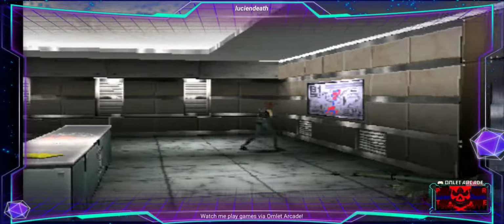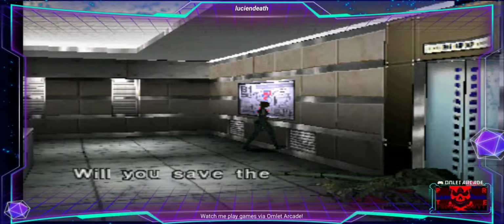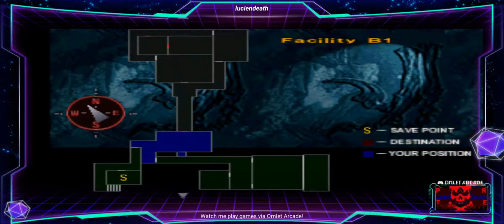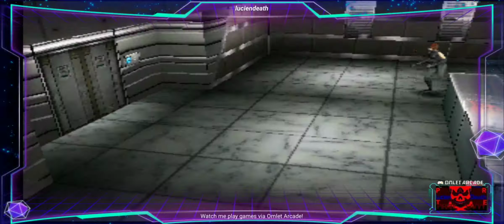Hey, here's that room we couldn't get into. The map of the bottom floor is shown on the panel. Will you save the map data? Yes. You can view the map on the map screen. Alright, let's check it out. Oh, so that's where we are. Okay. Cool. And what is over here?